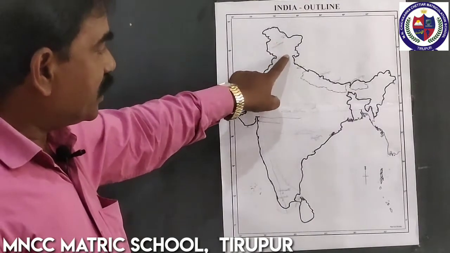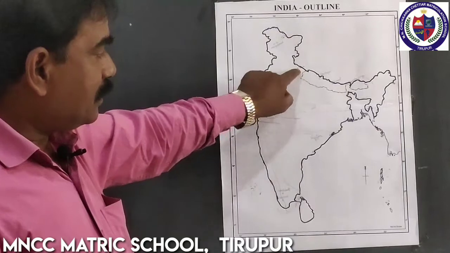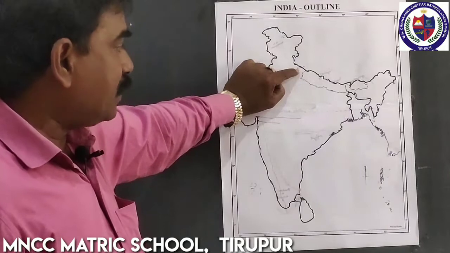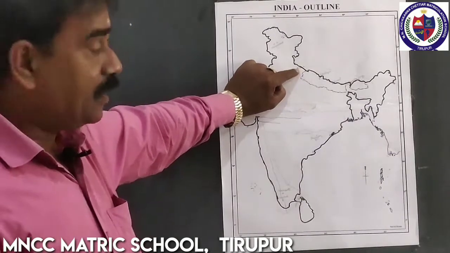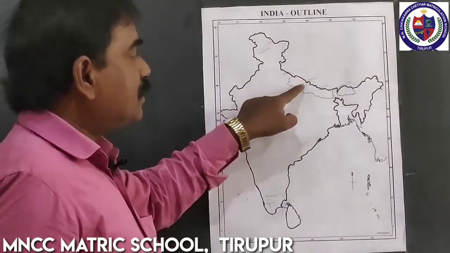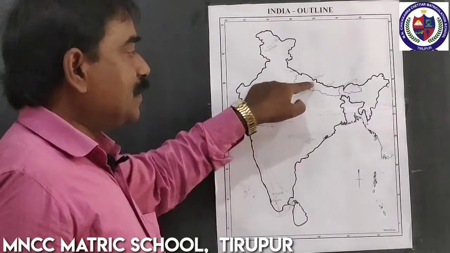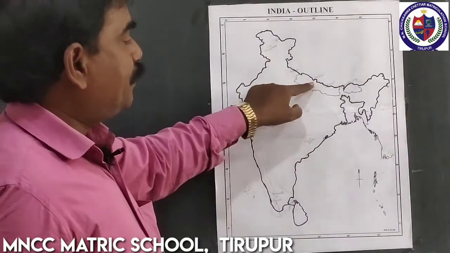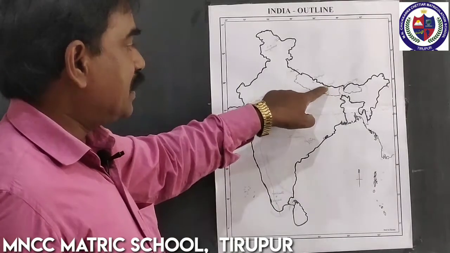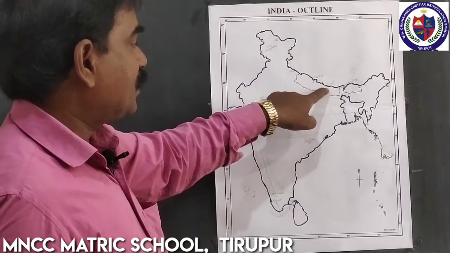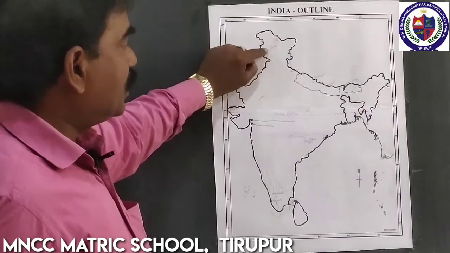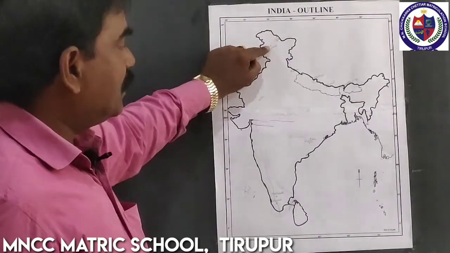After that, if you come over here, if you mark a triangle shape that denotes mountain, that is Nanda Devi mountain. Nanda Devi mountain here. After that, Dhaulagiri. Here, Dhaulagiri. And very important is Mount Everest. Mount Everest here. So we will recall once again. Mount K2 is here. Below that Nanga Parbat.